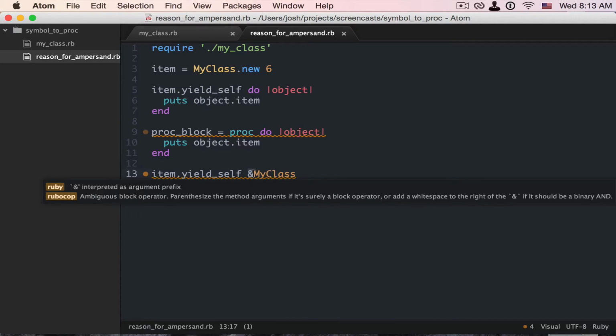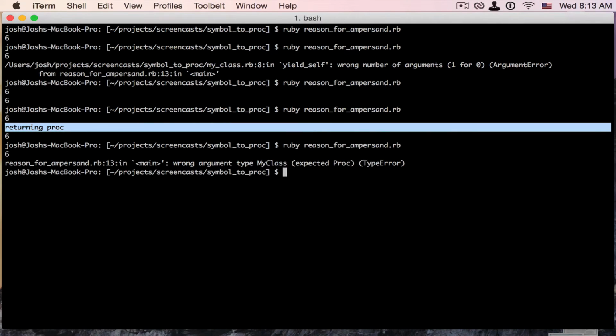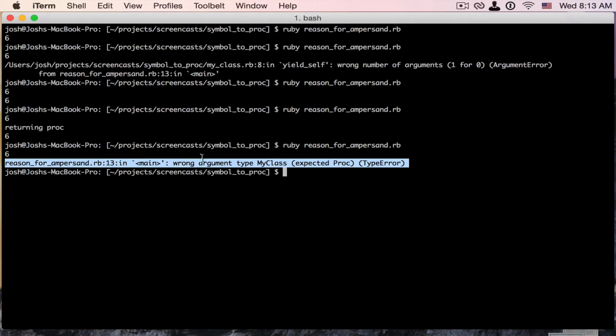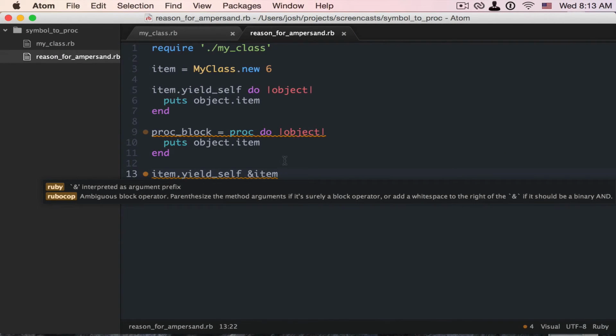In this case, we're passing in the class, so it calls on the class. If we passed in the instance, which does not have a toProc method, and run this, then Ruby will give us an error. Wrong argument type my class, expected proc. So Ruby looks for this method. If it doesn't find it, then it raises the exception.